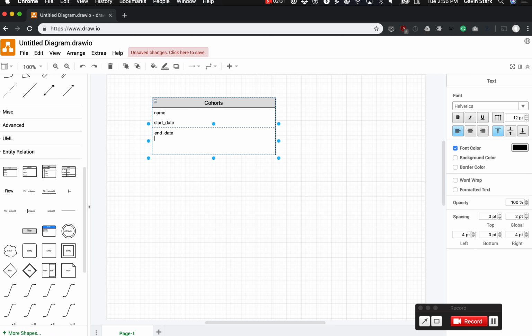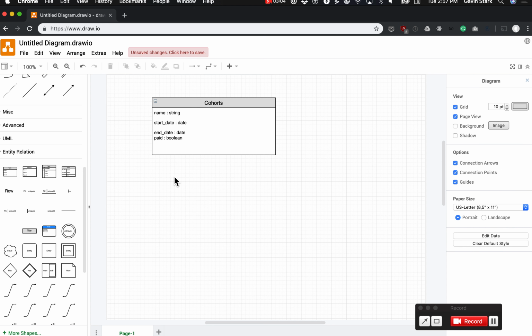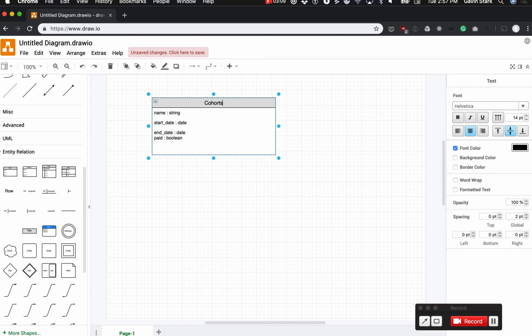What else of the cohort? Maybe, yeah, so schedule is a multi thing. Right. So name, start date. No. Let's say if it's a paid cohort or it's a free cohort. Boolean. This is a date. I'm not going to do too many things because I don't want to go crazy. And I also want to be able to finish this in an hour. So maybe these are the things we're going to track about a cohort. A cohort will have these things.